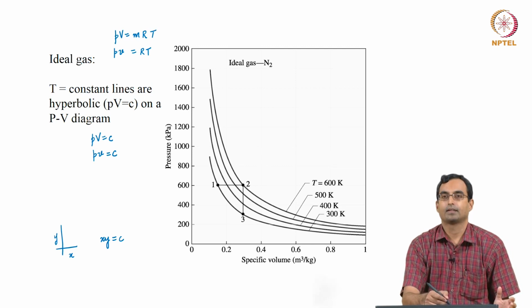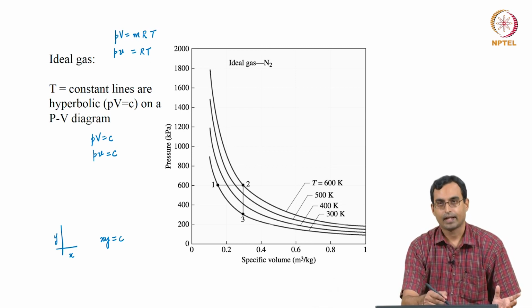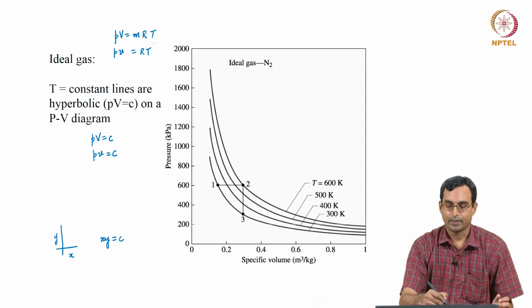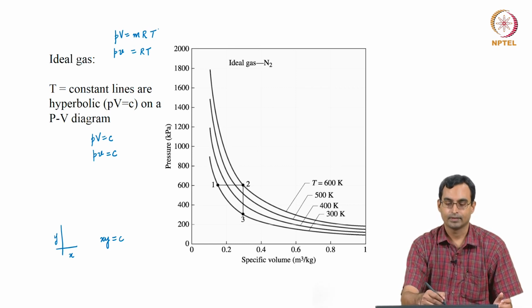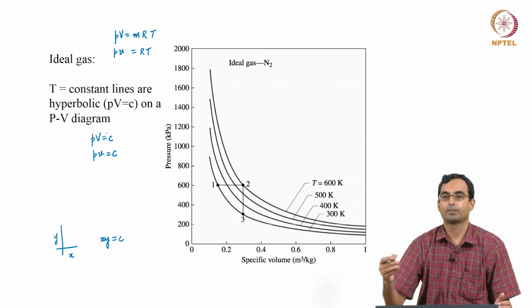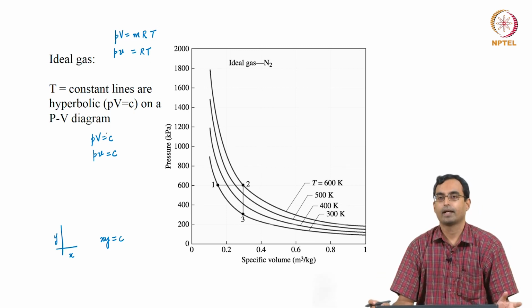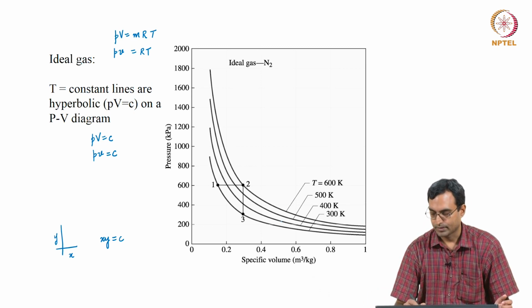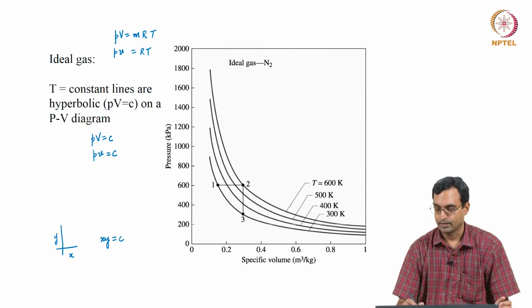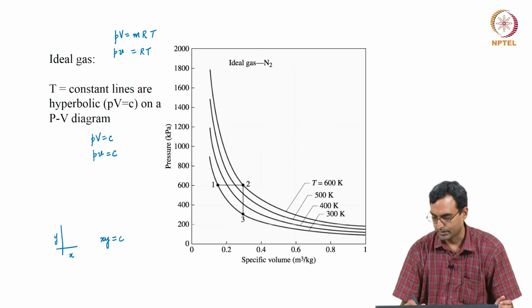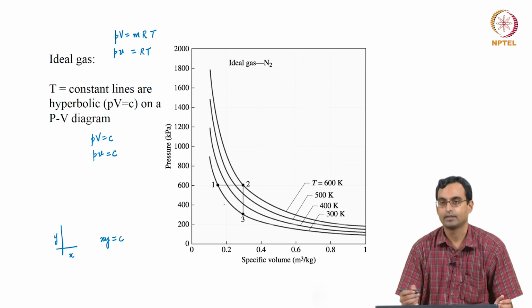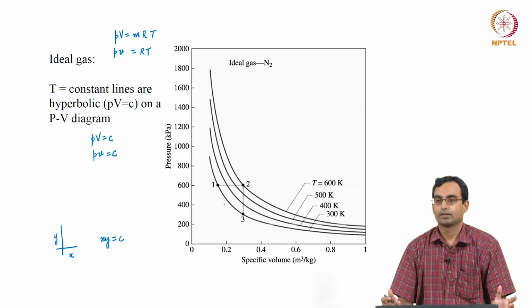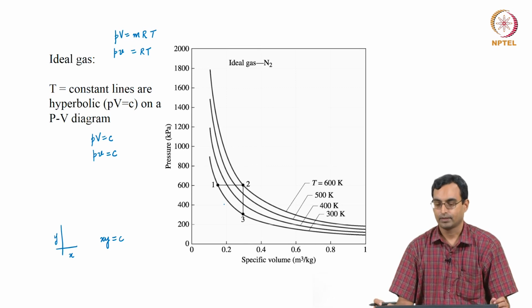If I have a certain mass of gas, the gas is fixed, so R is also constant. If the temperature increases, then the value of this constant increases. So, I have PV = constant, where a higher value of the constant represents a higher temperature process. If we look at these curves, as the value of the constant increases, the temperature increases. So, this for example represents an isotherm at 600 Kelvin, this an isotherm at 500 Kelvin, this an isotherm at 400 and 300 Kelvin and so on. This is what the isotherms look like for an ideal gas on a PV diagram.